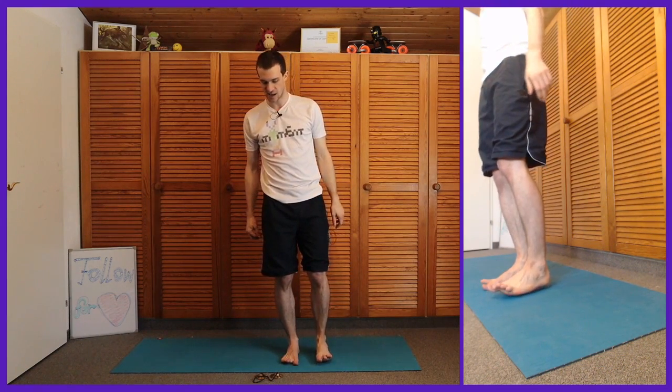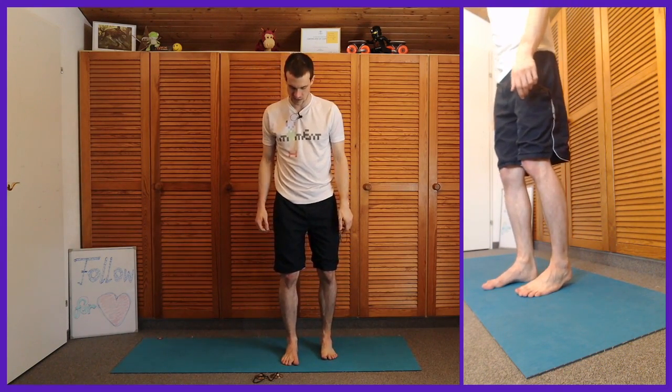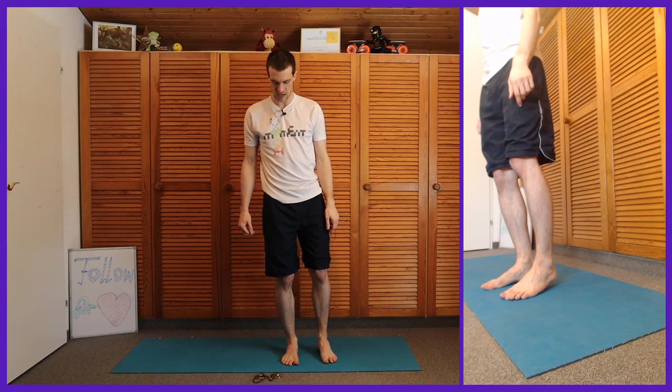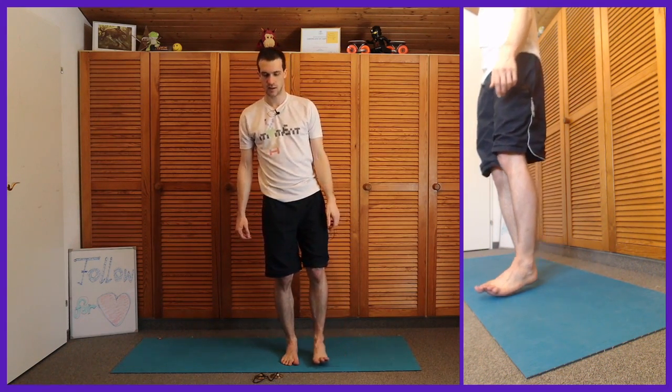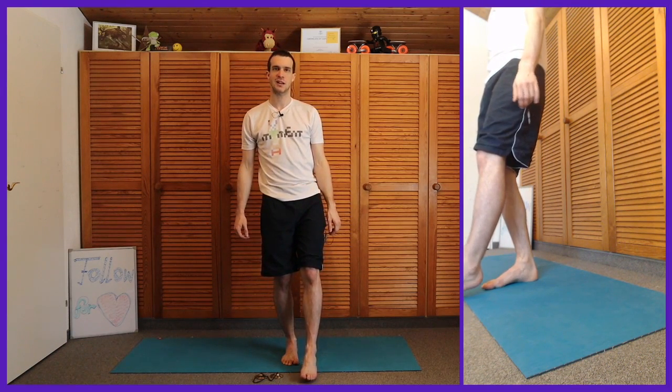So let's change the side, push into the right foot, bring the toes down, bring the heels down, the outer sides, the thumb socket down into the floor, and start to balance there, already lifting the left foot off, and then slowly bringing the left foot to the lower leg or into the upper leg. As shown before, not on the knee. Good. Try to root really good down through the foot.